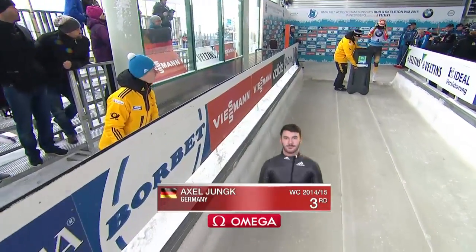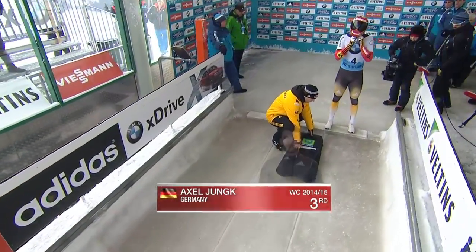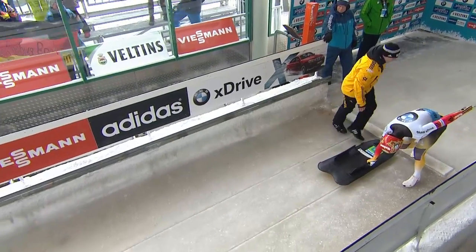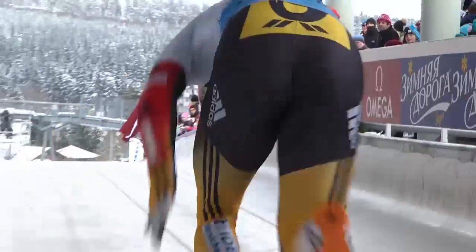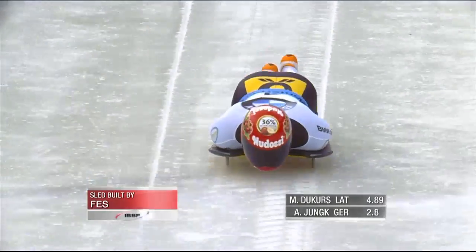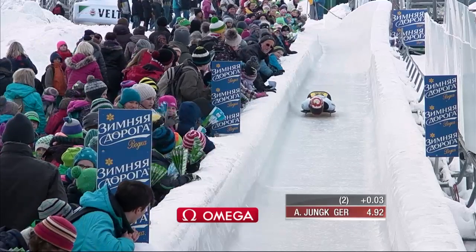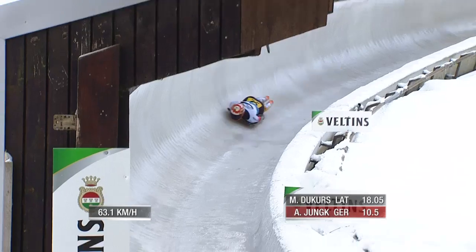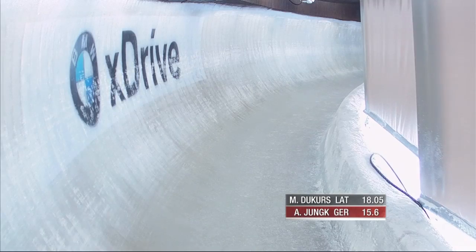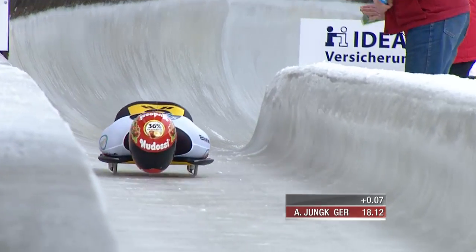The next up is 23-year-old German rookie Axel Jung from the Oberhof Bob Club, 2012 junior world champion, and his first season at the senior level in World Cup this year. Standout season for this young man. Yeah, he's just been Mr. Consistent, you know, for a rookie, and it represents this young German team. And look at the speed. He's got 4.92, second quickest starter so far. He has a real medal shot. He could definitely be in the top half dozen. If he has a really good weekend, he could challenge for the medals, just 700ths back.